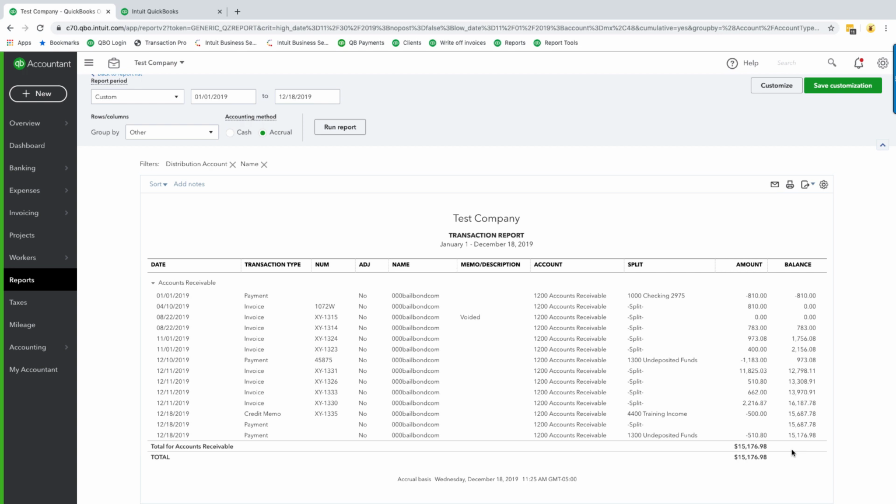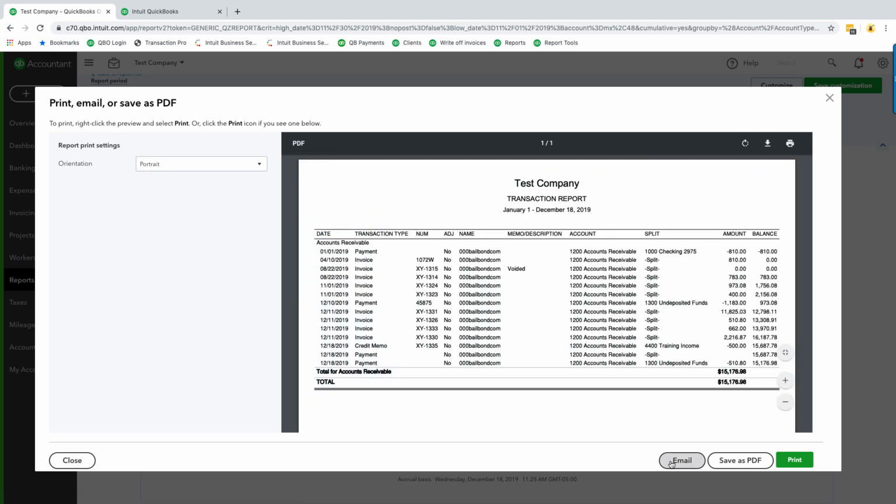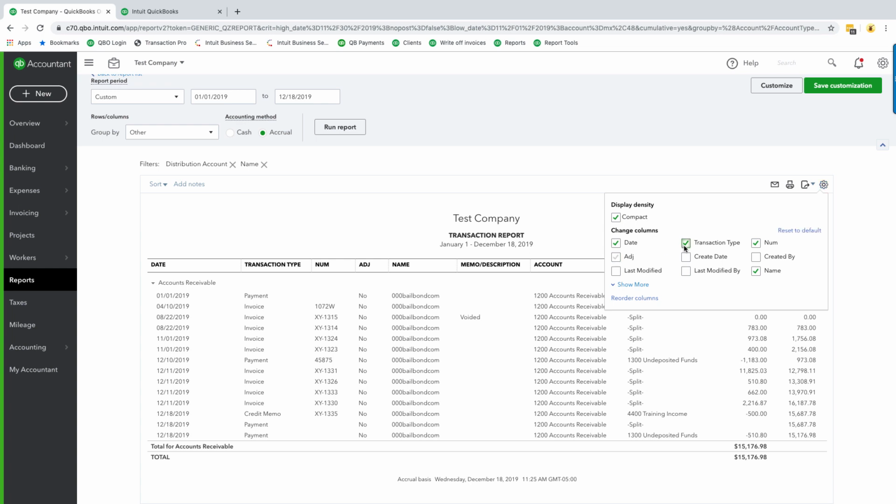So it's able to say, okay, here's where everything happened. It doesn't necessarily show what payment was applied to what invoice in this view, but it gives me a running balance. So I prefer this method to look at things. I'll export this and send it off to a client, or I can just email from here and email that as a PDF. What you can do is also take away some of this information, things that the end user is not going to care about.